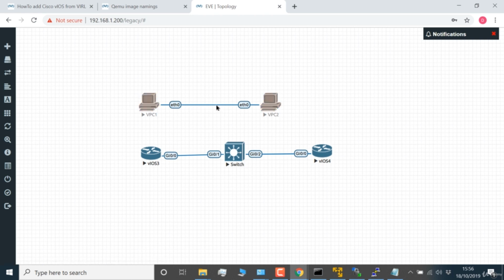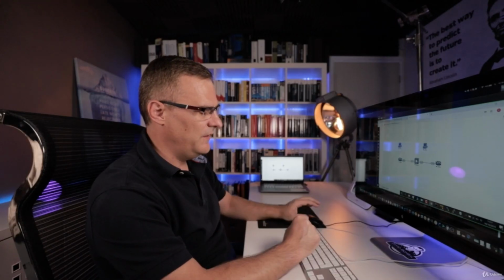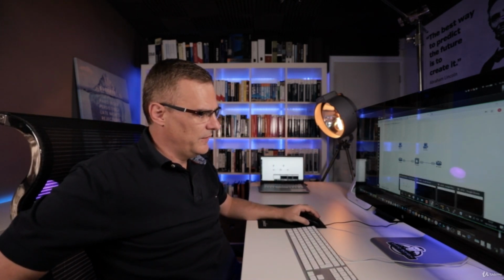Now you could get these PCs to connect to the topology. So I'll delete that connection. In EVE-NG Community Edition, you can't live connect devices. So I'd have to shut these devices down and then connect them. So I won't bother doing that here, just for the sake of time. But as always, on Cisco devices, make sure that you save your config and then you can shut down the topology.